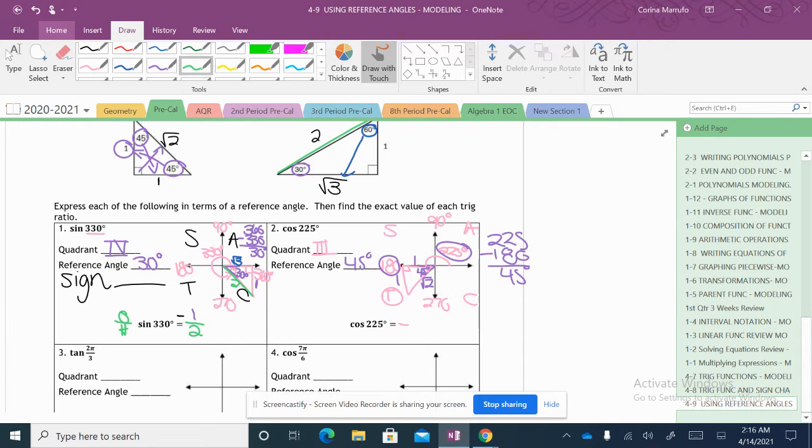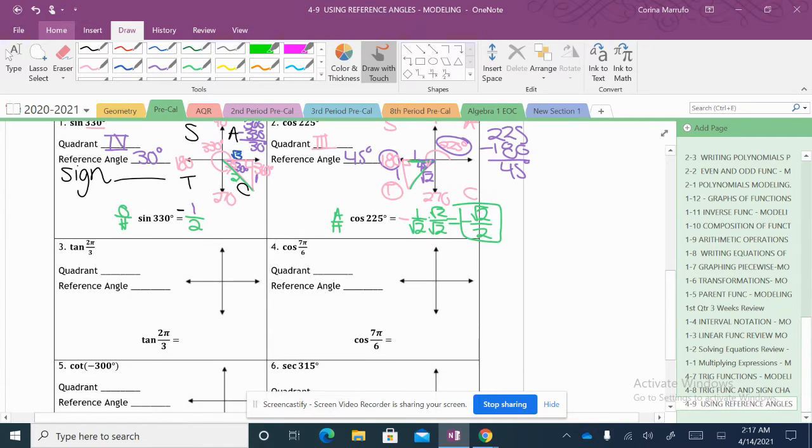Okay, so now let's go ahead and make our trig ratio. So cosine is adjacent over hypotenuse. In case you don't remember, we're using SOHCAHTOA. Cosine is adjacent over hypotenuse. My adjacent side, here's my angle, my adjacent side is this 1, so it'll be 1 over, my hypotenuse is the square root of 2. Remember, we're going to have to rationalize this, so we have to multiply the top and the bottom by the square root of 2. And this gives me the negative square root of 2 over 2.